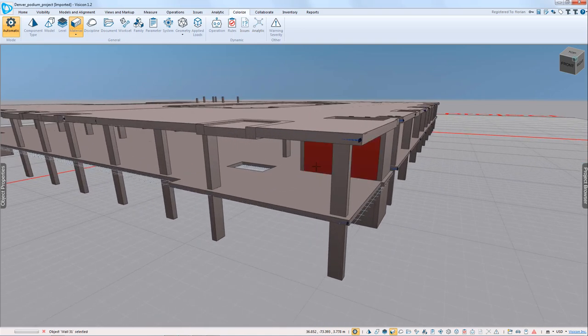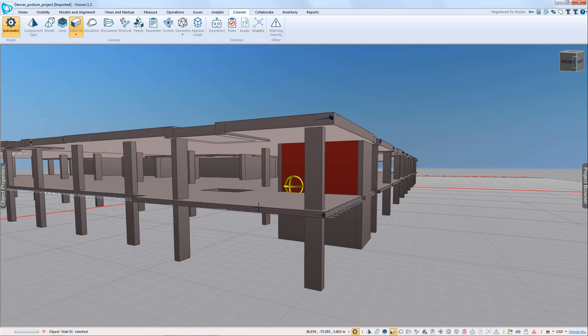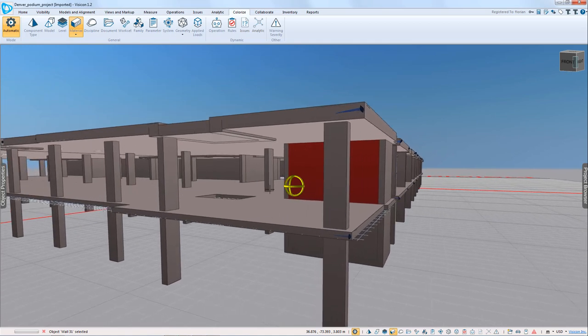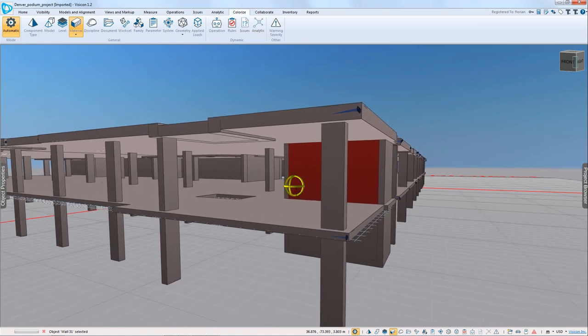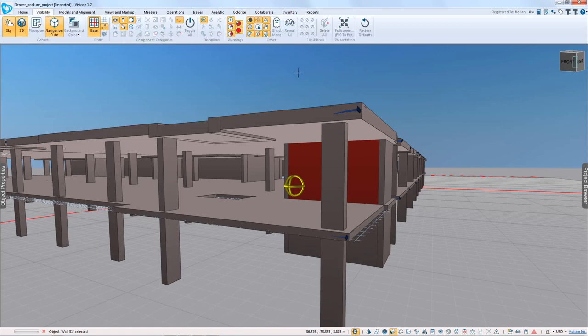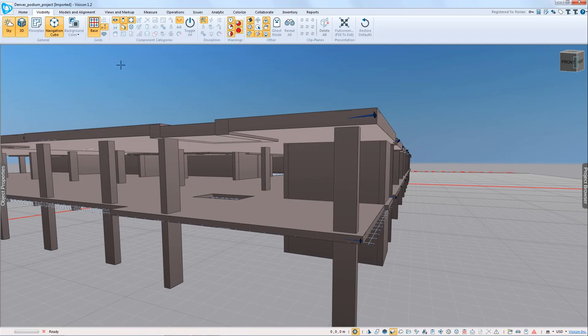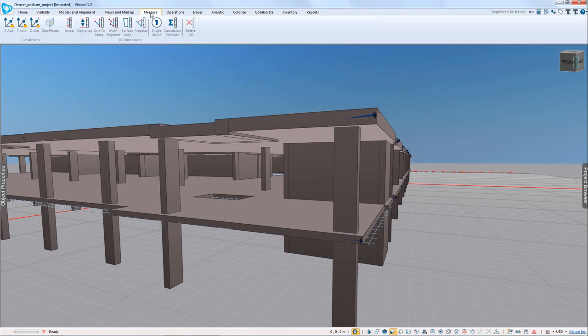If we zoom in to this area, what we can do is I'll first demonstrate, and let's say I don't want to see that orbit widget, so I'm going to go ahead and turn that off. We can go to our views, or let's do measurement. We're going to go ahead and create our first measurement.